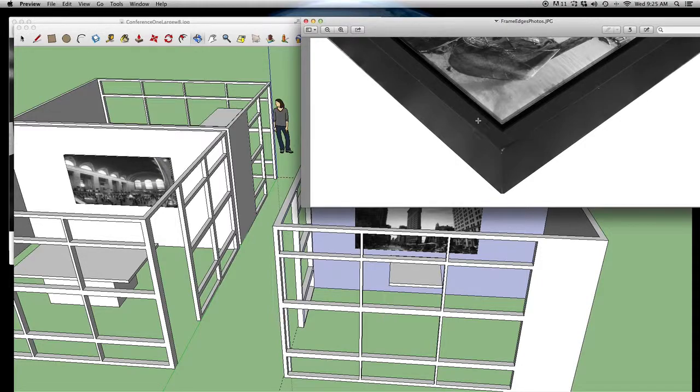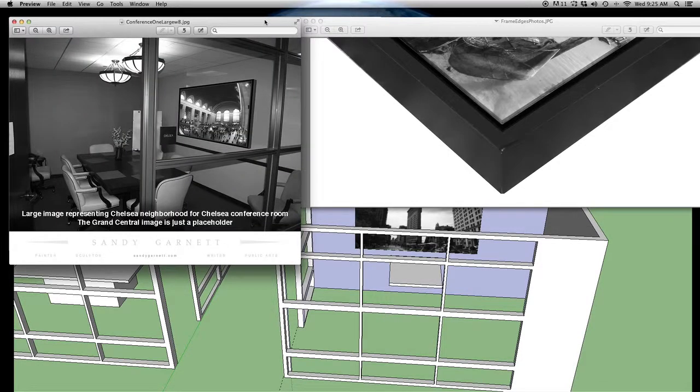And then a dark frame that would match the chair rail that you can see in this image. This would be a very dark wood. We can go on the frames, we can go black or we can go dark wood. And I used a dark wood for the Grand Central painting, which matched the paneling in the lobby stairwell.